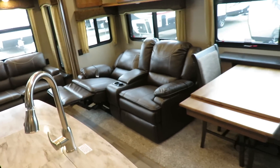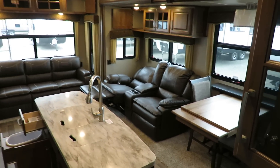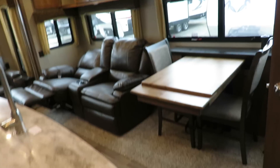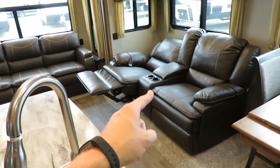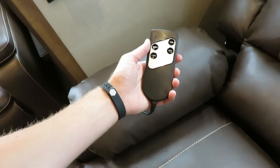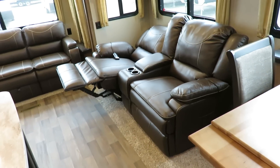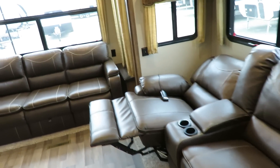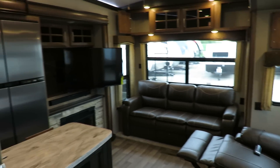Quick thing: if you like everything in this except the fabric décor, this is just one option — and remember, this may not be the exact unit we have in stock, so check our website or call us. The other reason this feels huge inside is these six-and-a-half-foot tall true walk-in slide outs. Also, windows never hurt. The wall-hugging theater recliners are ultra-plush with double cushioning. You do have a central little arm station there to hide remote controls, and these have extra power features when you're hooked up to shore power — those seats can be heated to keep you real nice and toasty. And notice the little wall control switches for your spotlight overhead lights next to each sitting space — it's just little details like that that really take this thing over the top.